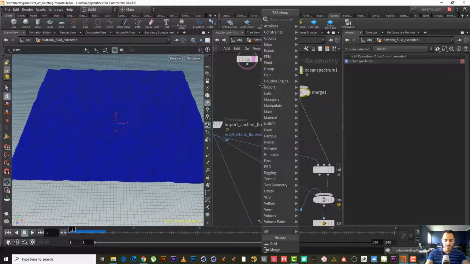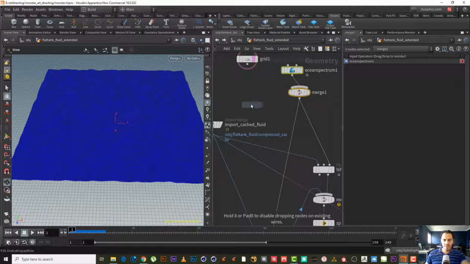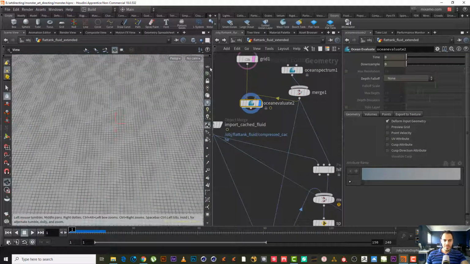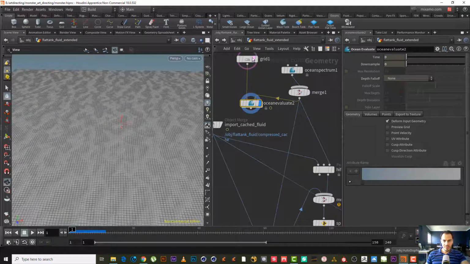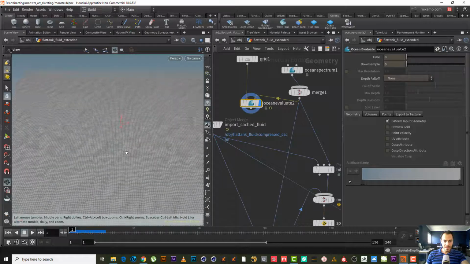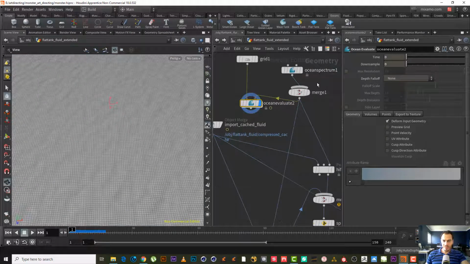Just for the demonstration, let's make another ocean evaluate here. Connect this here and connect this here. Now we have the ocean evaluate. I don't want to see this anymore. Okay, so now we can make modifications easier and faster.